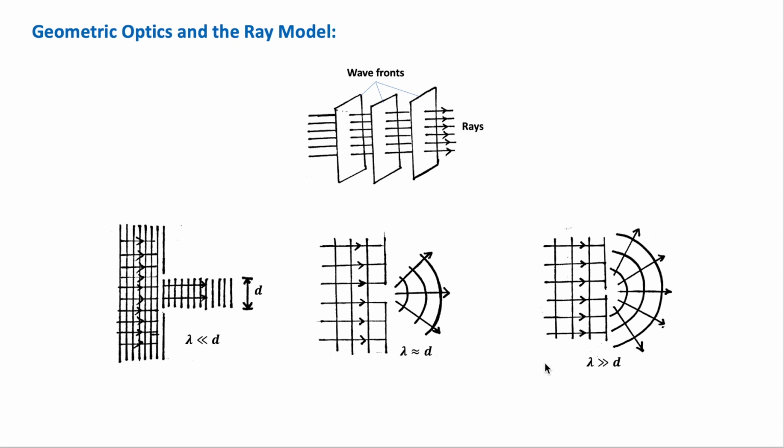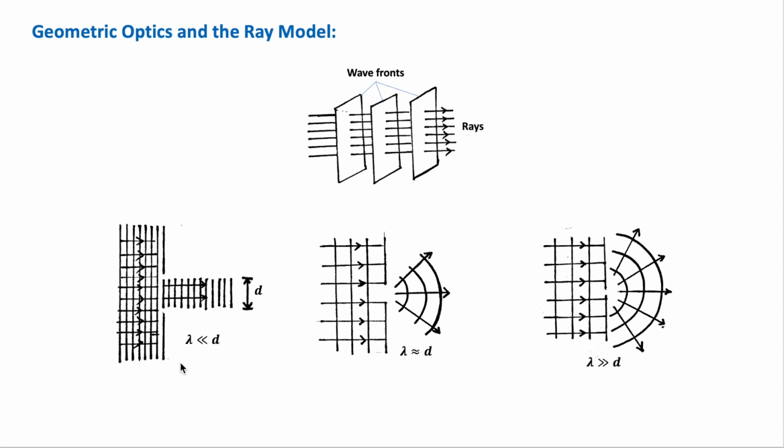And now let's suppose that the opening is small relative to the wavelength. Then the diffraction is stronger, okay? And as you can see, in this case, the opening can be approximated as a point source of waves, right? And so diffraction becomes more pronounced as the ratio d over lambda approaches 0. And so the ray approximation assumes that lambda is much less than d, so that we can neglect diffraction effects, right? Because diffraction effects need the full wave model of light to be explained, right?